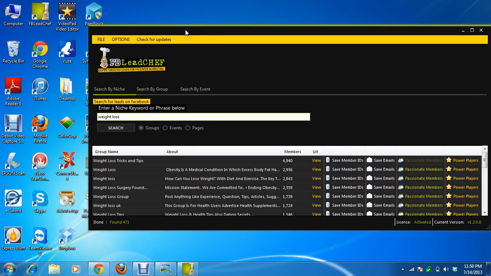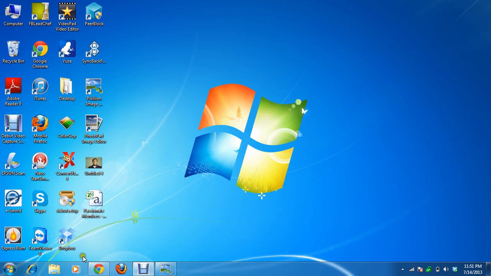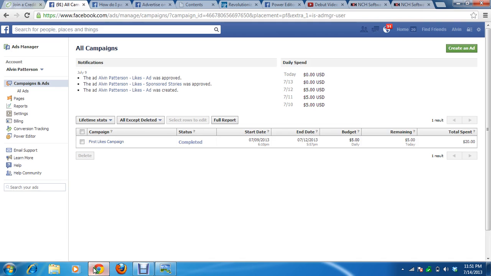So now that we've extracted that, we have the user IDs of the passionate members. That's what this tool is used for. Now let me show you how we would use those IDs. I'm going to close this out right now, and then get into my Facebook account, which I should be in already. Yeah, I'm already here.